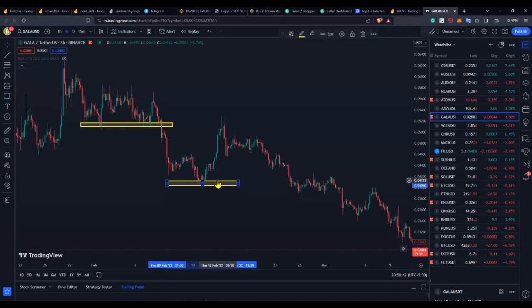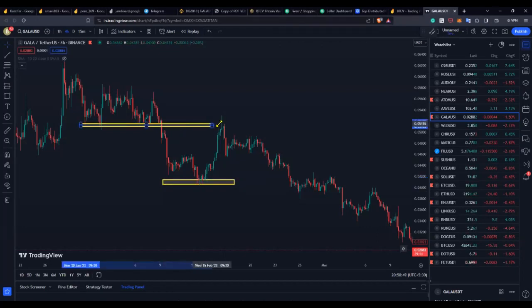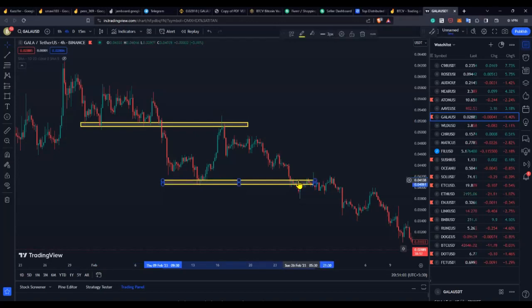Now what happened after that? From support 2, the market went up till the previous support level. See how clear it is. The previous support becomes a resistance. This is what we talked about, right? Our previous support acts as a resistance. And then the market again fell down till, of course, this support level.